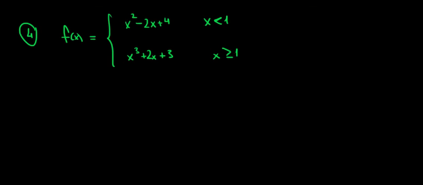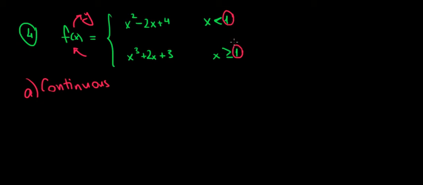Now they're going to ask you, for instance, when is this function continuous? Well, we know that it's continuous when we don't have any gaps in the graph, when we have defined values for our function. We have defined values because we can input anything in x and we'll get a certain result. But we always have this special point because there our function takes a different shape, and we want to know when that shape changes, do we still keep the graph intact or do we have a gap?